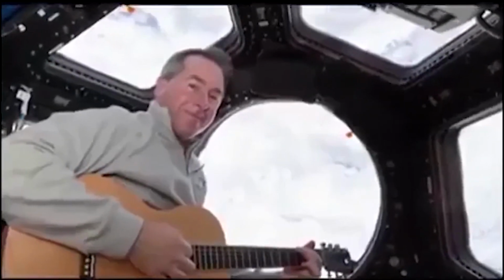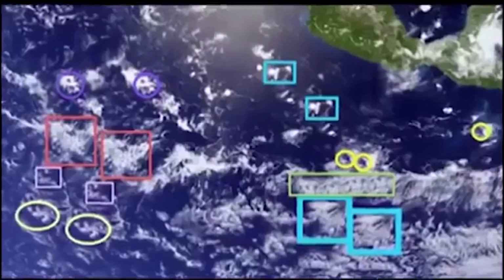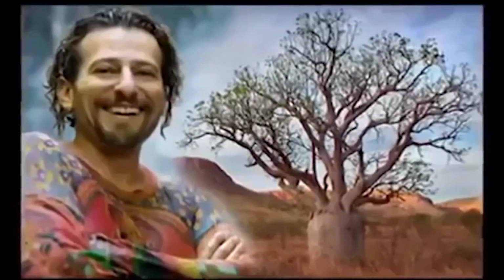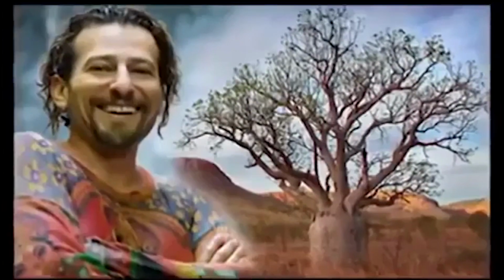Our grid systems, our latitude and longitude, are based on the sun and the North Star. Maybe that isn't the top of the world. That's just where the North Star is. When the North Star is directly above you, you're at the North Pole. Does that mean you're at the top of the world? It just means you're following some star chart pattern. It may not necessarily have anything to do with what's going on down here.